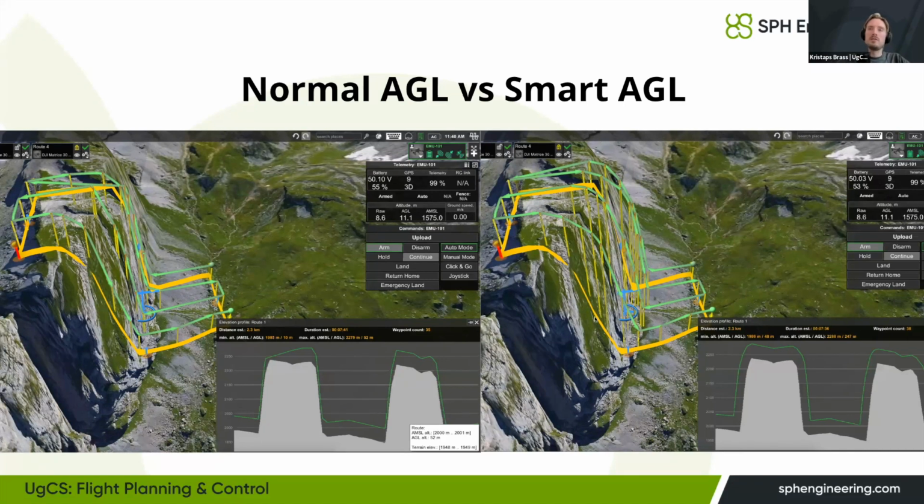Then on the right side, this is already the Smart AGL. You can see that the Smart AGL algorithm figures out the actual distance to the vertical wall, or to the vertical cliff in this case, and then it increases the altitude of the waypoints and places them so that the drone is able to keep a constant distance to that. When I say constant, I mean, of course, more or less, there is a deviation of some meters, but you can see how the drone is already at a safe distance from the cliff and is able to fly up the cliff using the Smart AGL terrain following algorithm.